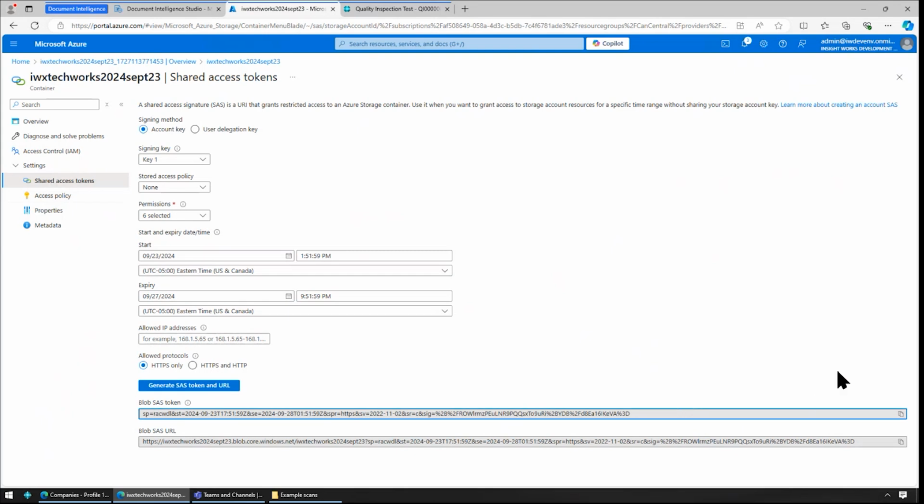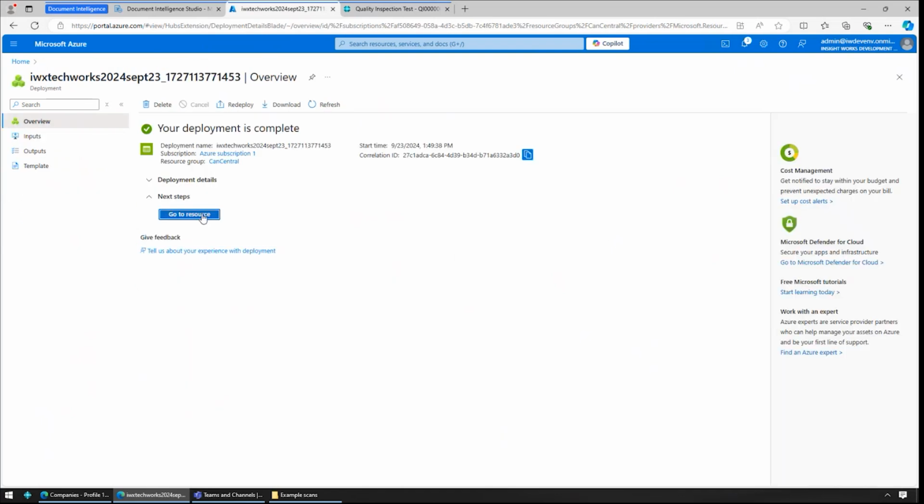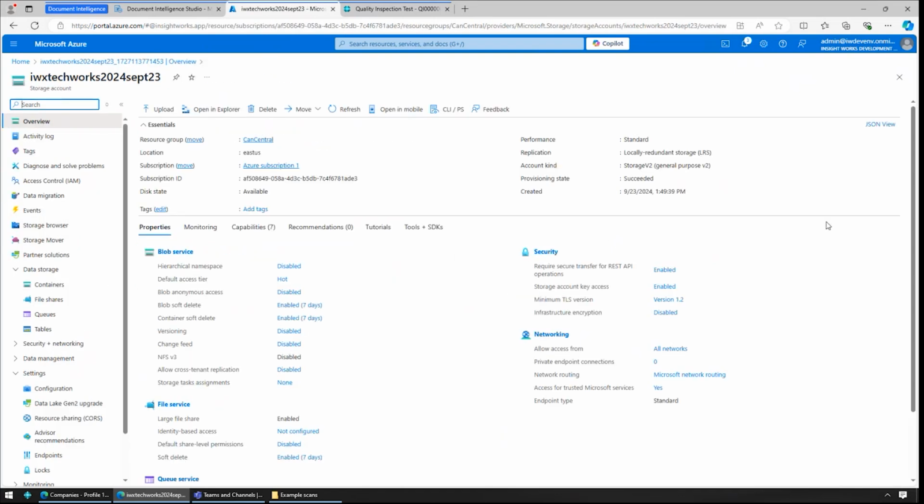So you're going to want to keep this shared access signature token for your value. All right, and on top of that, what you're going to want is in the resource itself, you're going to want to make sure that you've also got access to the container name and in our case, the storage account name as well.